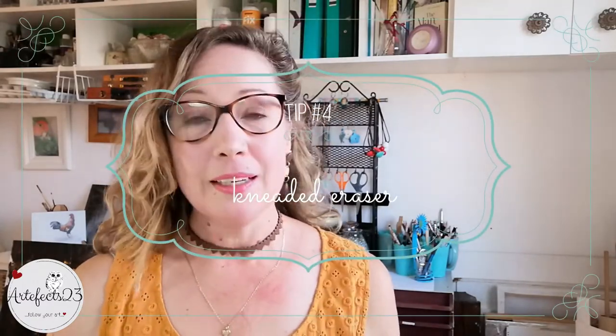Okay, tip number three, keep it clean. The white charcoal creates dust while you draw and you might be tempted to blow it off occasionally. When blowing it over the black paper, it leaves a white residue and it spoils the rich black of the paper. Rather, just turn the work over and lightly tap on the back for the dust to fall off. But if you do get white dust on your paper, I have two tricks for you to restore the black of your paper. So tip number four, you can use a kneaded eraser to lift off the white dust.